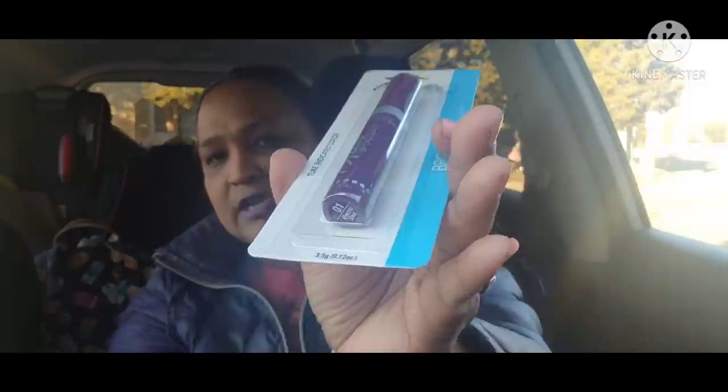So let us get down to some makeup. You know, your girl can't do a haul without makeup, right? Okay, so I picked up these. These are lip color matte, Broadway colors, tube indicates color. Now 01 is electric shot. This is what this one looks like. It's called electric shot, and you see the color on the bottom of it. So let's open this up and see what it looks like.